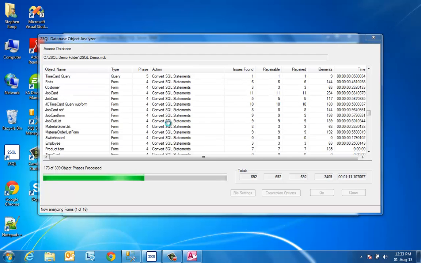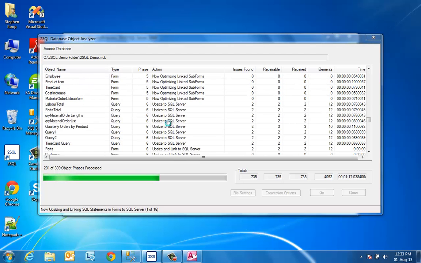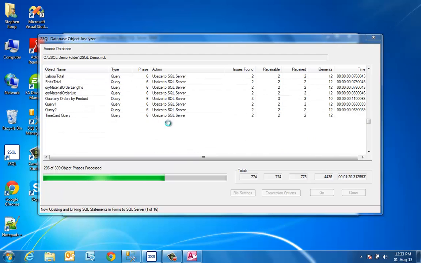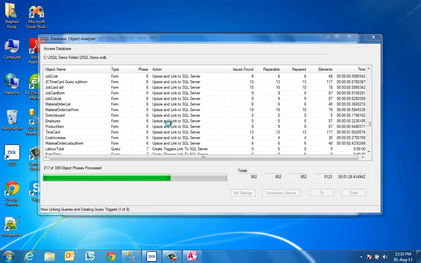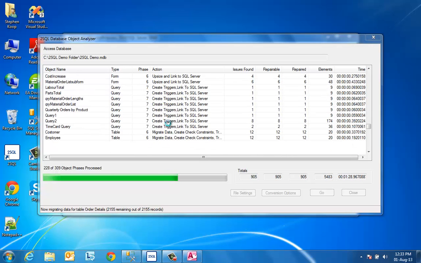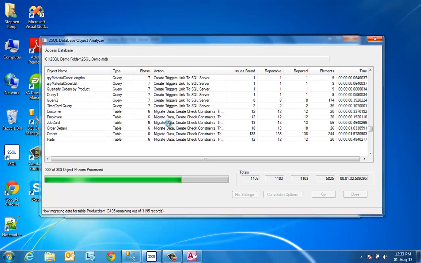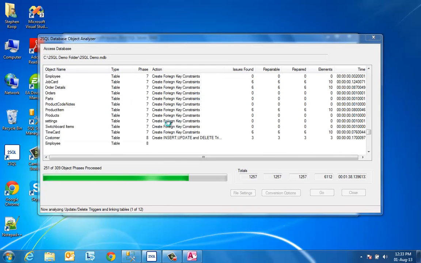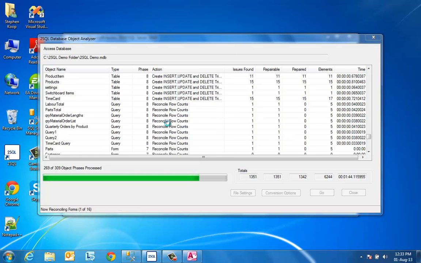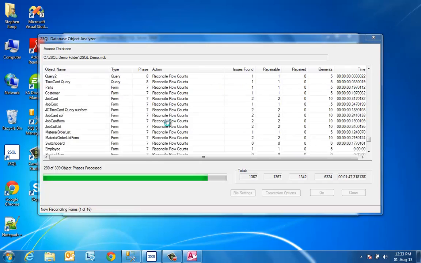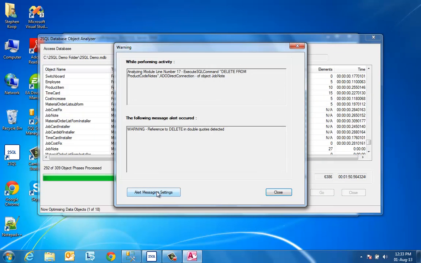SQL Server triggers will be created by 2SQL when necessary to replicate exactly the behavior of the original Microsoft Access application. The SQL statement in the forms and reports will be converted to SQL Server views. Finally, 2SQL will analyze all VBA code modules and automatically convert several commands in the VBA framework to SQL Server compliance. It will also convert the DAO object library to ADO as part of the optimization process. 2SQL is now informing us of the number of issues found for each object and whether or not this issue has been rectified to become SQL Server compliant.